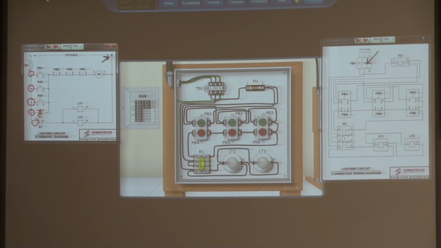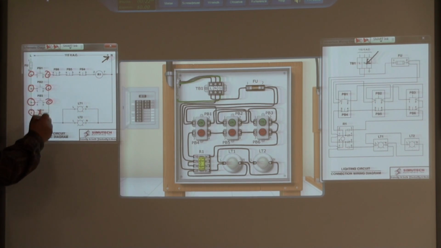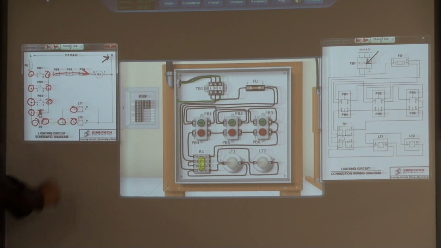Where now will I read 115 volts as long as I'm holding that button pressed? All across, everywhere except for 2 and 3. Right here, right here, right here, right there. Where else? Across the button, all the way across there, right? Where won't I read it? That should be a clue to us.